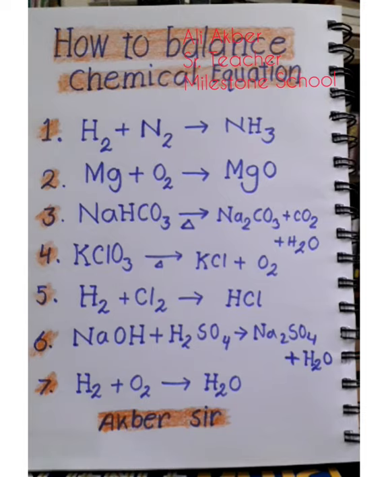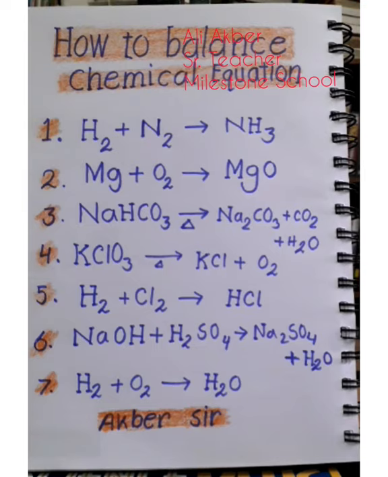Now in reaction number 5 you see hydrogen and chlorine then produce hydrochloric acid. But here you see before the reaction the number of hydrogen atoms and the number of chlorine atoms is 2. But after the reaction the number of hydrogen atoms and the number of chlorine atoms is a single 1. So what we will do, we will just multiply the product HCl by 2 and then you will see that the number of hydrogen and chlorine atoms will be the same before and after the reaction. So now that reaction will be balanced.